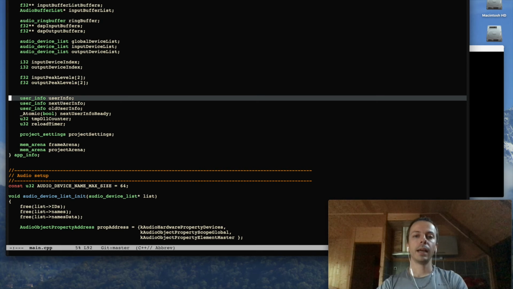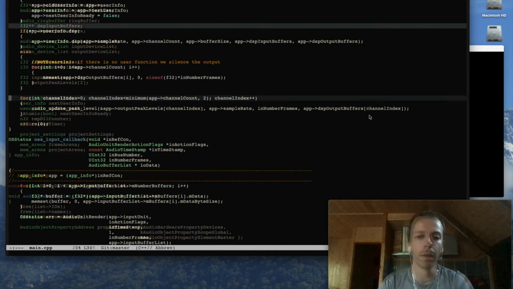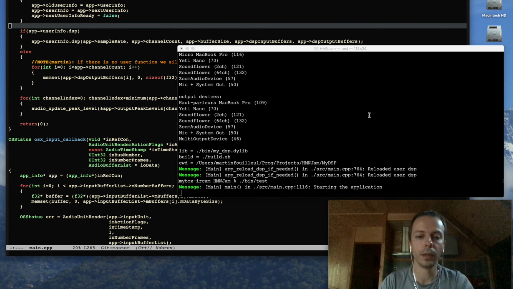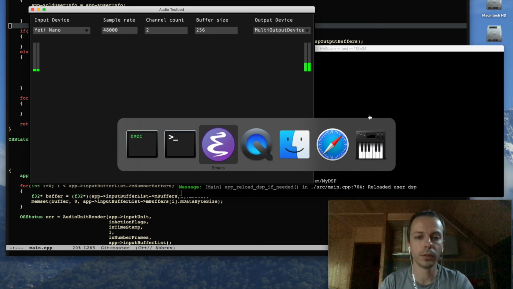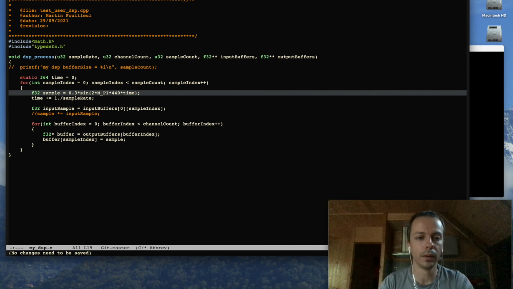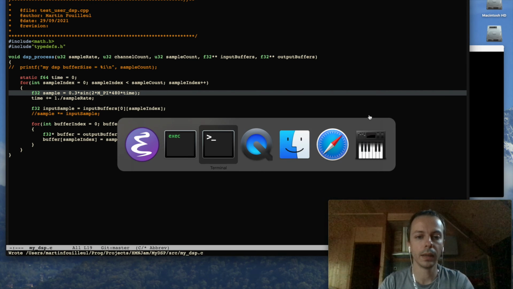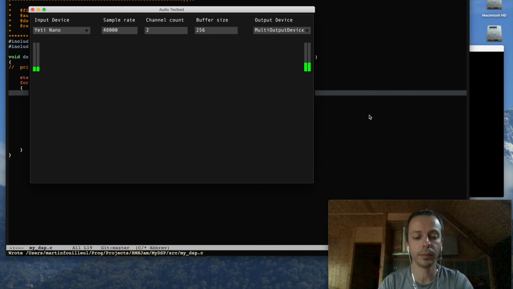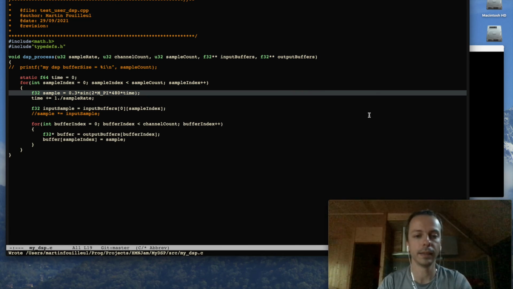So now we finally have the code reloading happening in the main thread and loading the new library side by side with the old one, and we are just swapping pointers in the audio render callback, and then we unload the old version of the library. So let's do a quick demo. I can open and hear my sine wave, which is currently set at 440 Hertz frequency, and let's say I want to change it, and then I can rebuild the DSP in the application, and it switches without shutting down the audio, so working as intended.